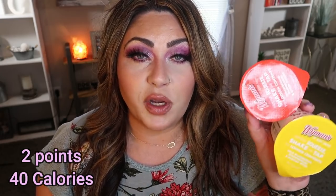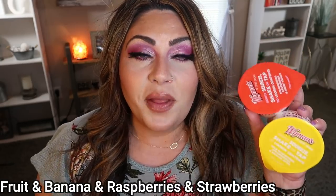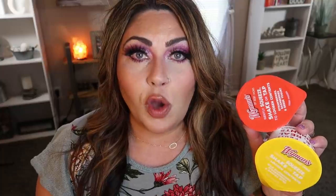I am so excited about these Wyman little fruit cups I found at Walmart. They're 40 calories and two points. They're little bits of frozen fruit with yogurt balls — like frozen yogurt balls — so it's kind of a dupe for Dippin' Dots. It gives you that creamy ice cream feel from the yogurt and tartness and sweetness from the fruit. A good sized cup for 40 calories or two points — perfect as we move into the warmer summer months.